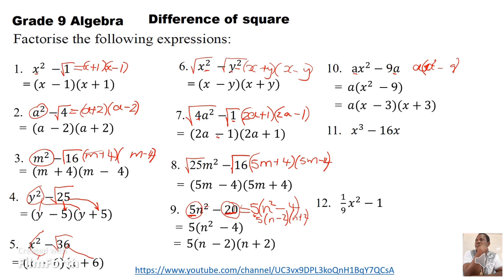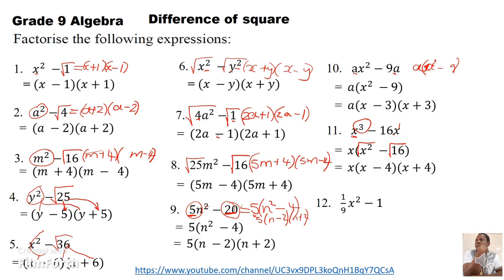So I did the same thing here. If I look at this one, remember for a difference of squares, the exponent must be even. But when I look at this one, it's not an even exponent. However, it means x is a common factor. You take out the smaller exponent. So in number 11, the smaller exponent is x to the power of 1. Then the two terms that remain in brackets now become a difference of squares. You factorize them by taking the square roots of the two terms, and then your answer is done. That is difference of squares.